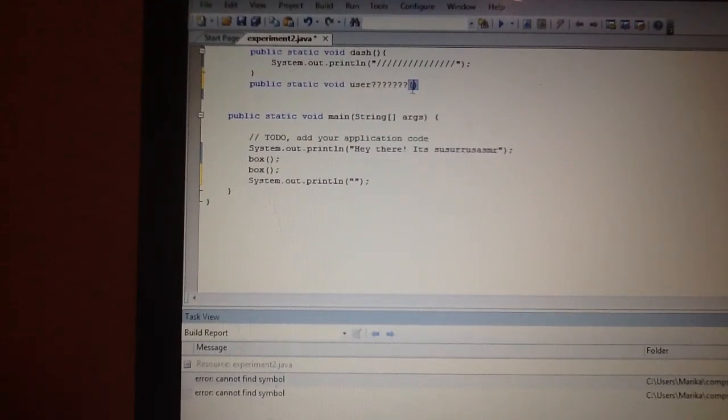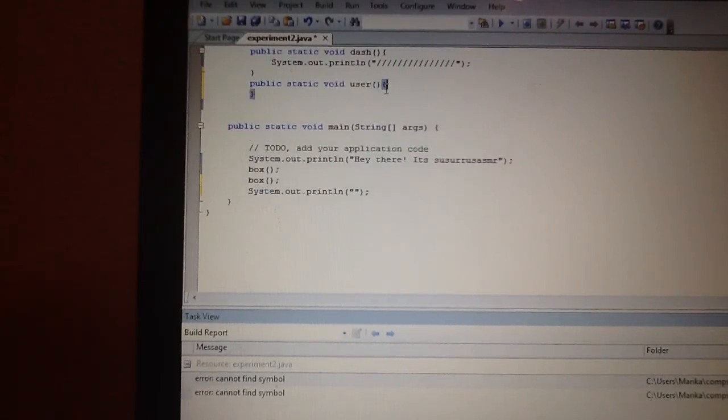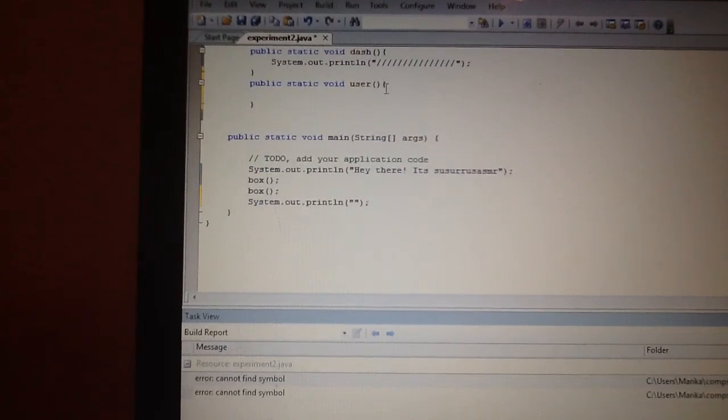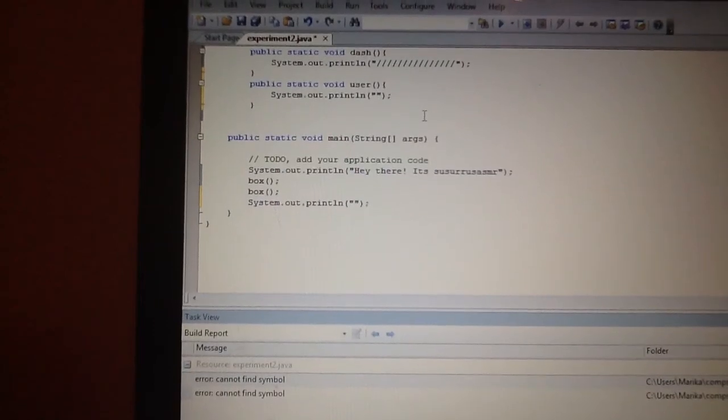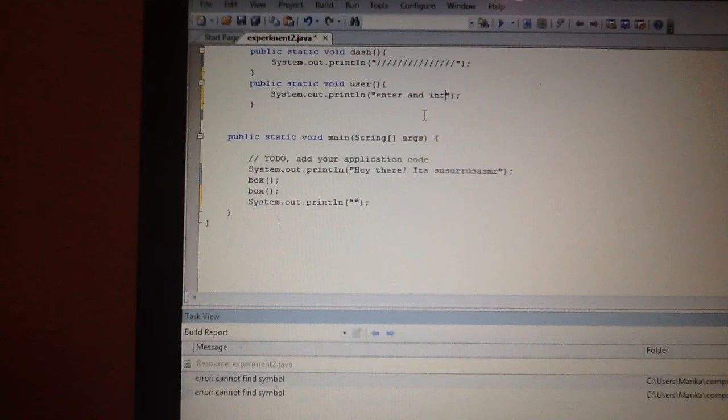Ugh, so many question marks. Not what I'm trying to do. Okay. Now let's paste that in, and I'm going to tell them to enter an integer. Ugh. Sorry, I make that noise a lot. Like, ugh. If it bugs you, I'm very sorry.